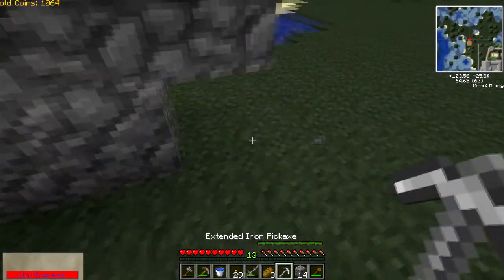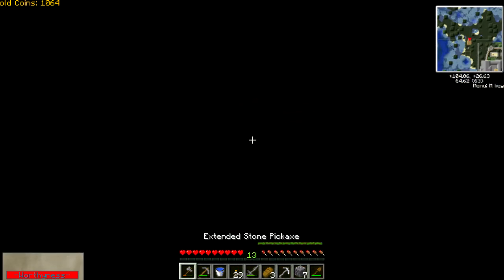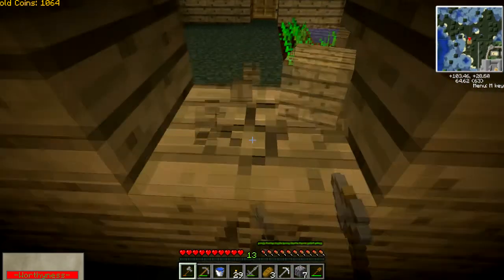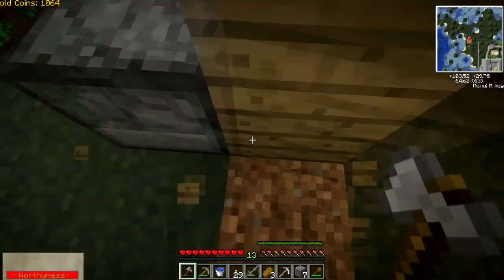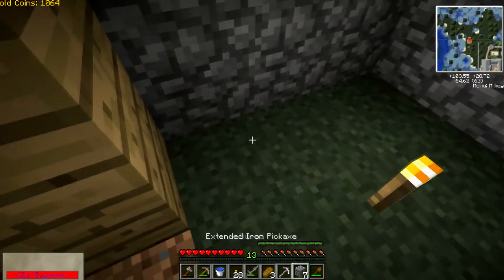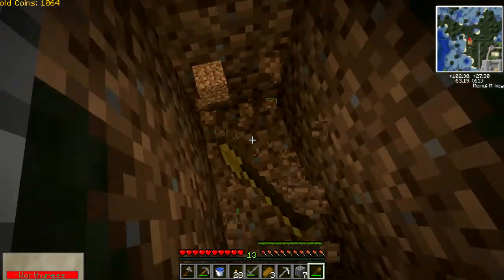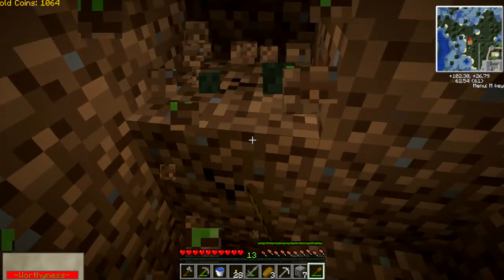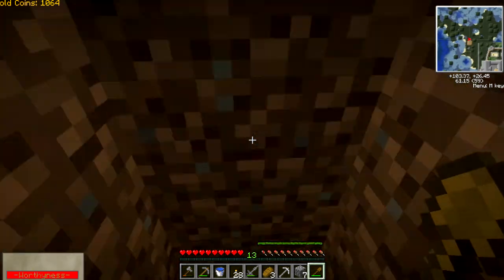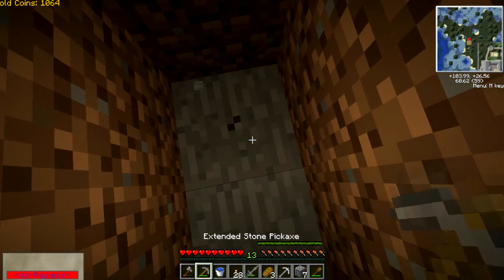Boom. Boom, boom, boom, boom. Boom, boom, boom. And then we punch a hole. Oh, that is perfect. Oh, man, that is perfect. And then we start digging our hole, because that's what Minecraft is about, digging holes. Boom.